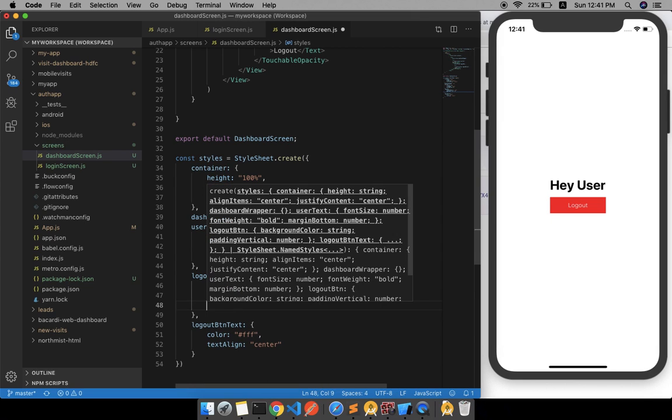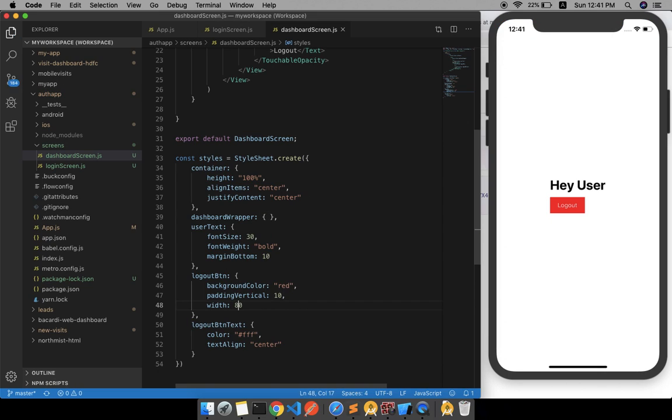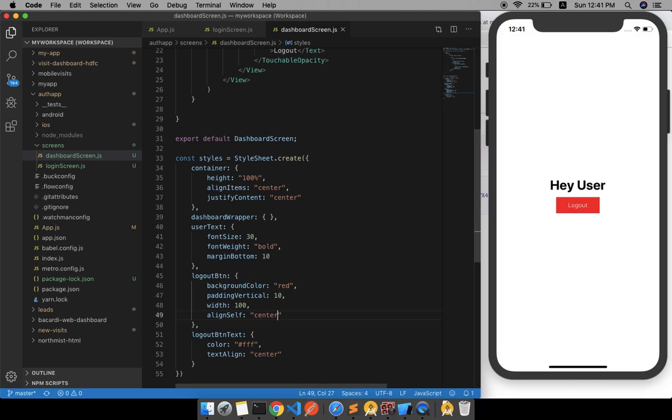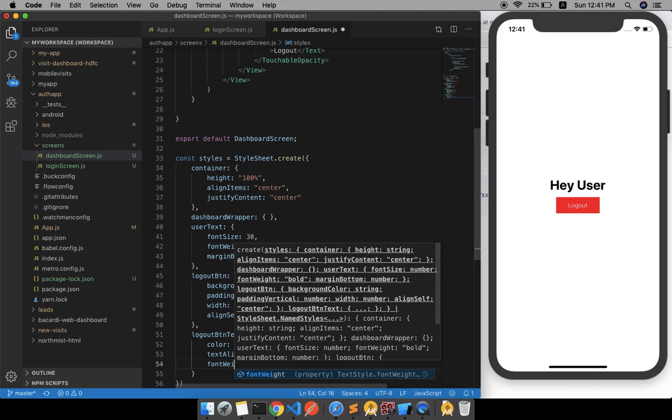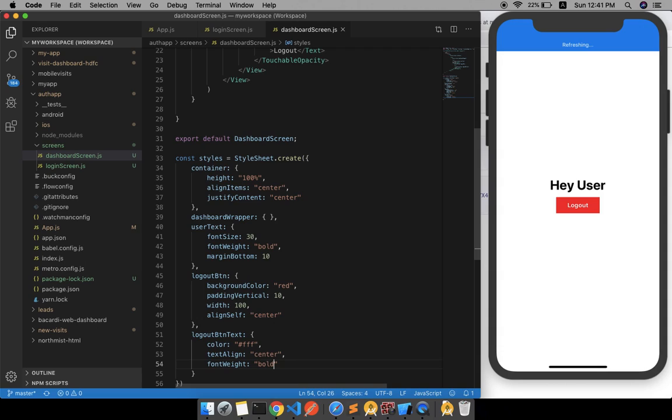We can set some width, basically 80 or 100. Okay, now align self center. Okay, now what we'll do, I'll make it font weight bold. Okay, now the dashboard screen is ready.